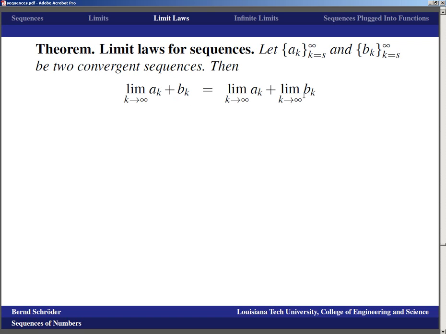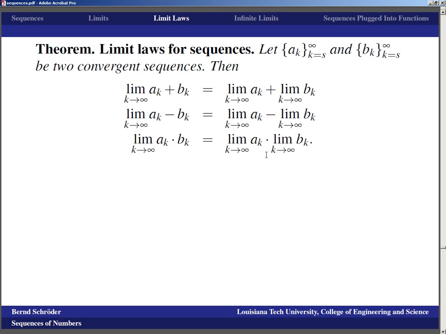Again, this is something that in an advanced calculus course, and sometimes also in a dedicated couple of class periods in a first calculus course, people prove using the mathematically correct definitions, the formal definition of the limit. With the informal definition, we can simply reason that, well, if a_k is close to its limit and b_k is close to its limit eventually, then the sum, of course, has to be close to the sum of the limits. And then the same thing is true for the differences, and the same thing ought to be true for the products.